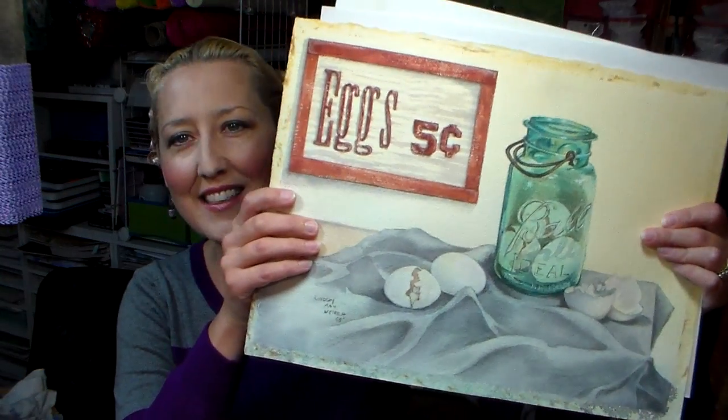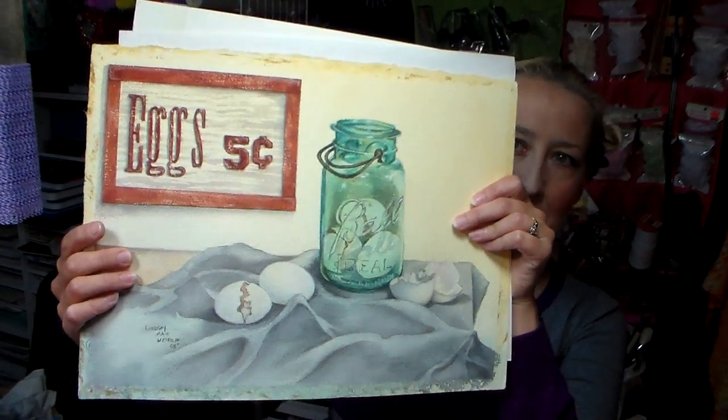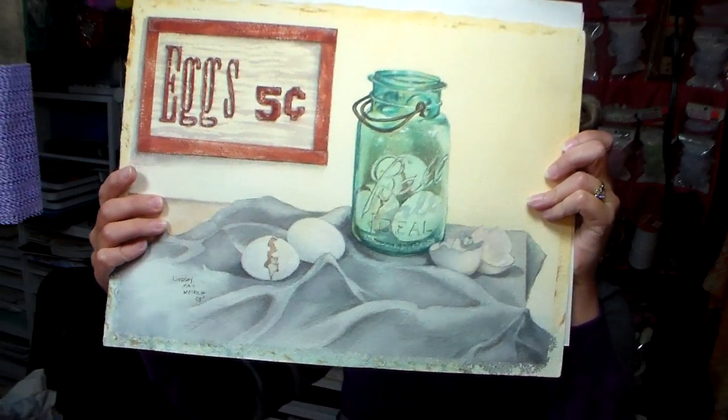And I was cleaning out my studio the other day. I have another studio area where I do custom framing. It's just another way I make a living from my art, or art related things. And I came across this painting, and I really loved this painting. It got published in the Decorative Painter magazine a couple of years ago, and it was a color pencil watercolor piece, and I just really liked it, and I was very proud that it got published.